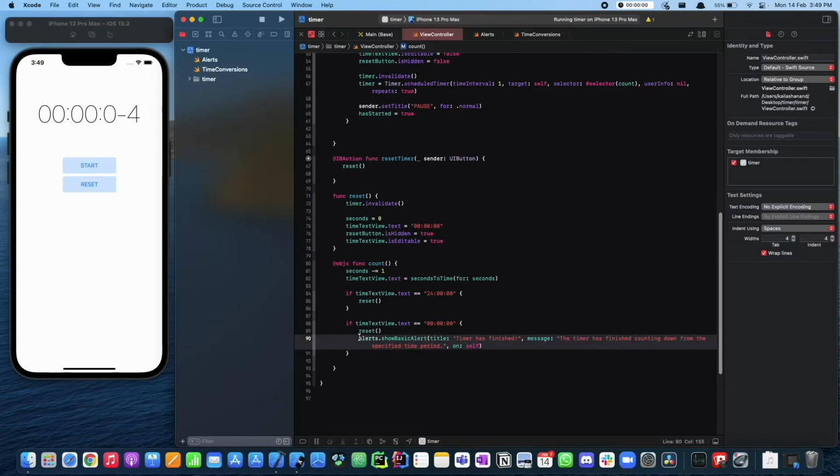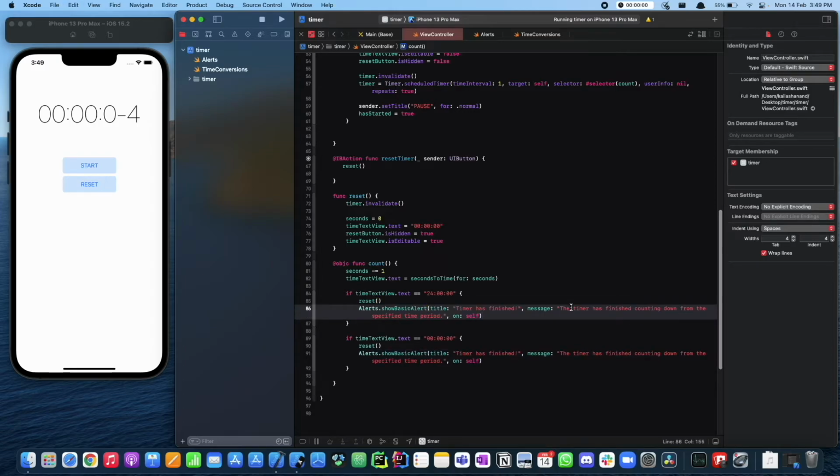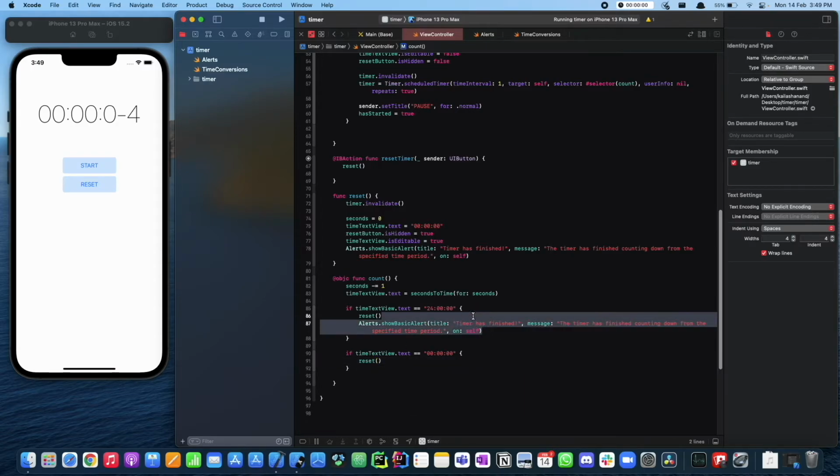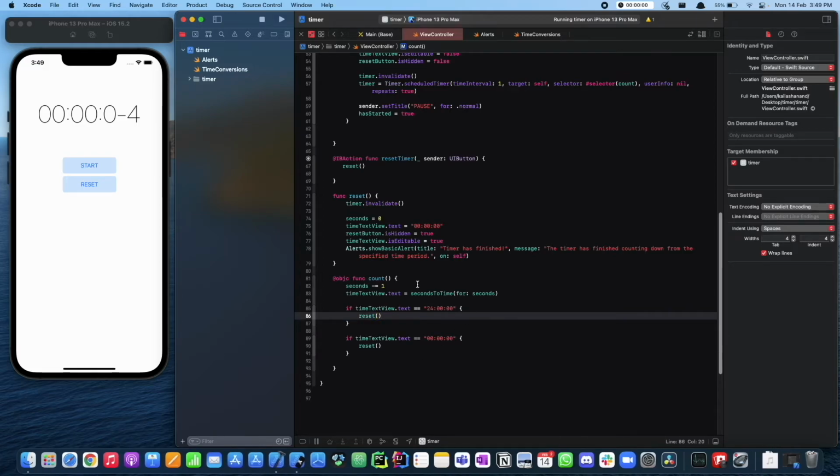And what I'm going to do is I'm just going to copy this and paste it here. And yeah, we'll just say this. I was right. Just put this in the reset function itself. So that clears up some clutter.